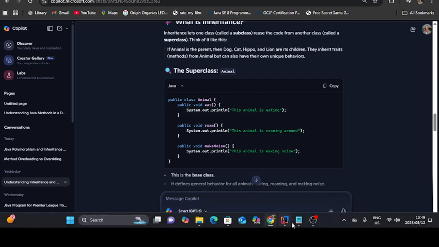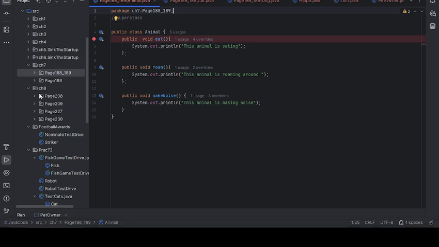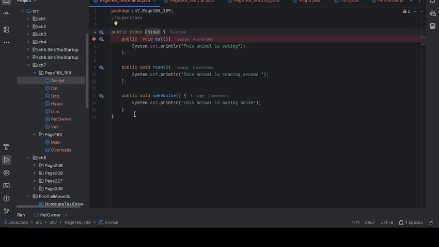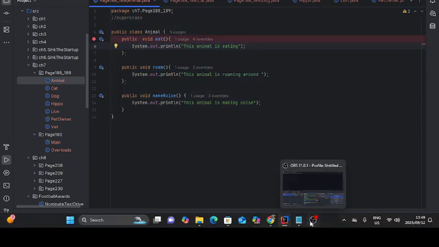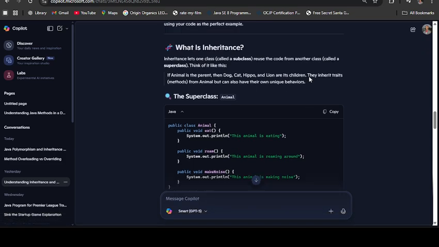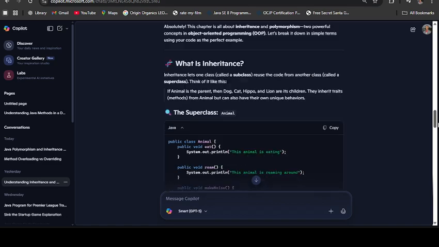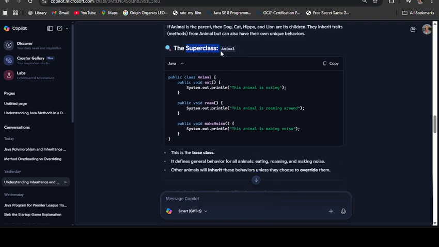So let's see how that works in our code. So in chapter 7, we have here, firstly, this animal class. So basically the animal class is more of the superclass. So it's basically a superclass. So in other words, a parent class.